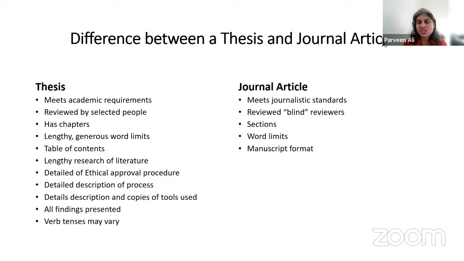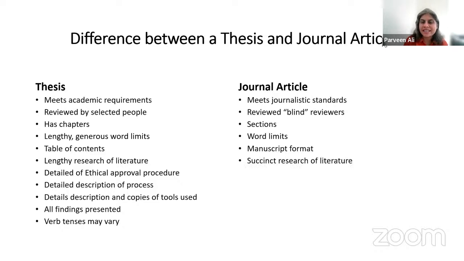It used to be that journal articles were about 3,000 words, then it went to about 5,000 words, and now anything between 5,000 to 8,000 words, depending on which journal you're submitting to and what type of research you're submitting. There's usually a manuscript format, so you usually see introduction, methods, findings or results, discussion and conclusion. That's a generic kind of format that you would normally see for most of the articles published in journals.